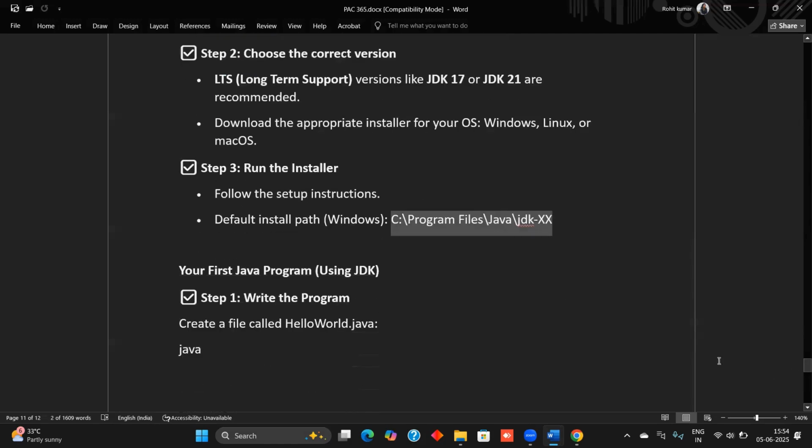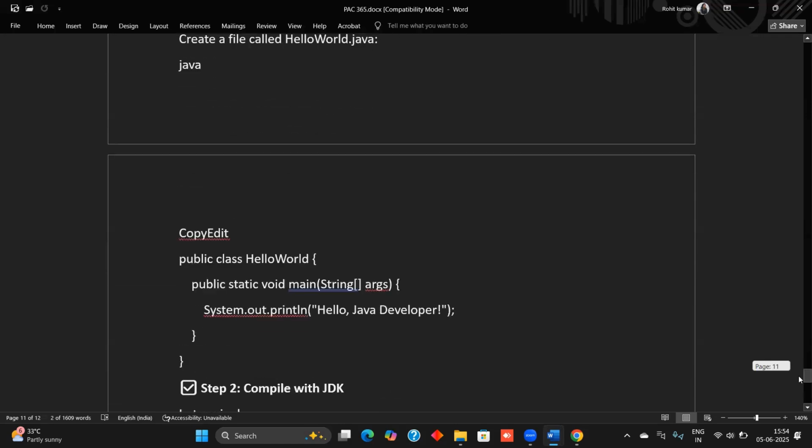Now moving further, your first Java program. In your first Java program, you will write a program, suppose for creating HelloWorld.java. This is our first program. We make this class HelloWorld our own main class, and the first letter of the class name should be a capital letter. It follows the Java main method line: public static void main, String, open close square braces, args.